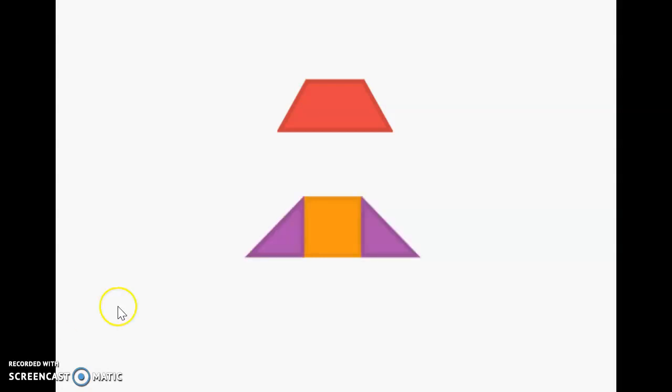Maybe you thought of adding a couple triangles to the square to make a trapezoid. What if I started with a triangle that looks like this? What do you think I could add on to that triangle to create a trapezoid? Did you come up with the idea of adding 2 more triangles to create a trapezoid?